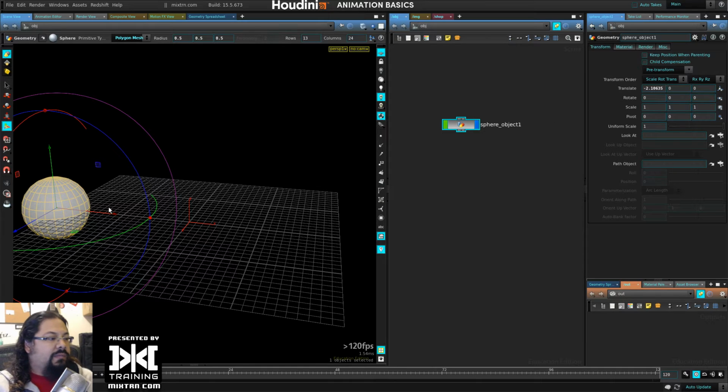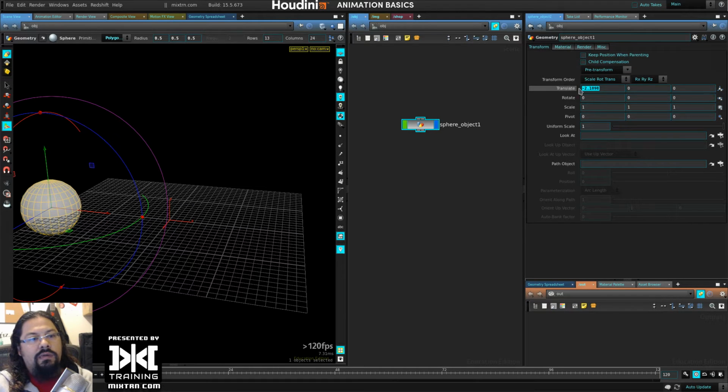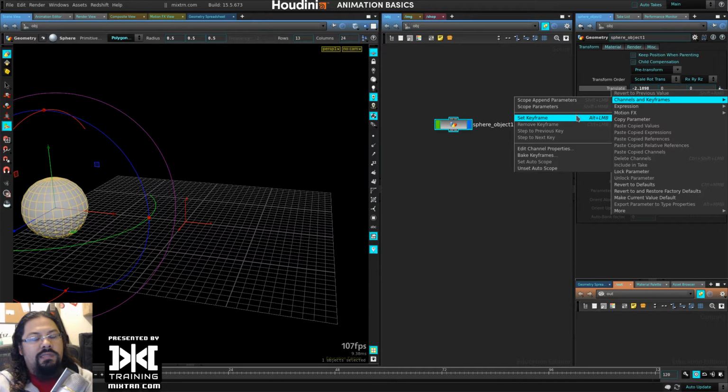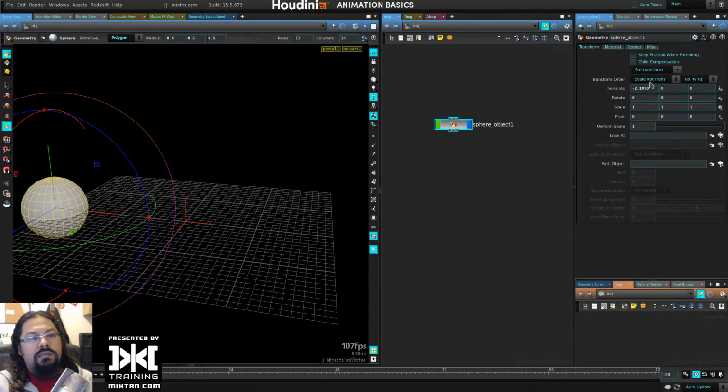So if we want to animate the position, we can just say, all right, here, and then at frame 48, I want to be here, etc. So let's go first to frame 1. And we can set up a keyframe either for the single parameter or the whole row. We can click on the name here, right click, go to channels and keyframes, and you see set keyframe is there. But the most important part here is you can press Alt and left mouse button, which is what I use. And this works as well for single channels. If you just want to keyframe this channel, let's see, if I just Alt and click on that channel, you can see I set a keyframe for the three values. It's just green to show that there is a keyframe on that value and at that frame.